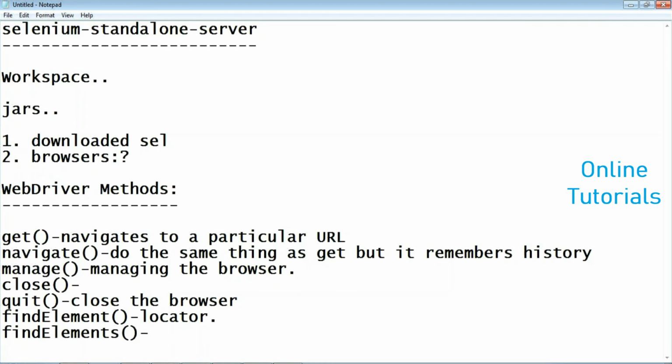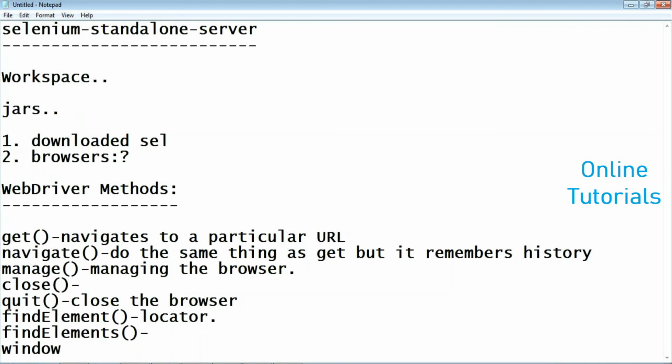Suppose in an application when you're doing something, automatically a new window will open, right? Have you noticed such kind of applications? When you're working in one window, automatically another window opens.